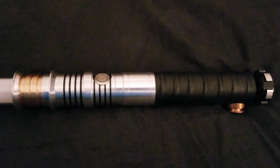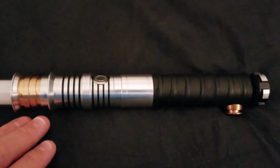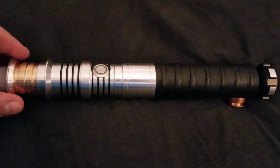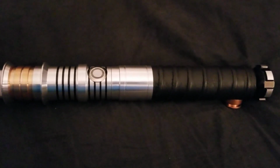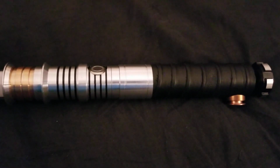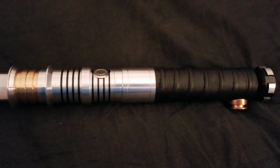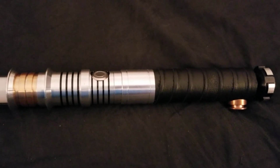It's occurred to me looking at this elegant piece of work, and don't get me wrong, I love Ultra Sabers and I love Saberforge, but what they produce is a different breed. This thing has a sense of refinement and quality that one doesn't usually find in pretty much any of the products that you deal with on a day-to-day basis. This thing is made with extreme care and love and craftsmanship, worthy of the world's most renowned maker of violins or guitars or pianos, what have you.